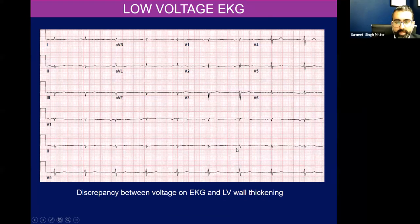Often we will think about patients with a low-voltage EKG — that is the classical teaching. And there are many things that can lead to a low-voltage EKG, not just amyloid. Essentially you can't conduct a signal through that diseased myocardium — in this case, because the amyloid fibers are depositing in the interstitium. But rather than just say low voltage, it's more of a discrepancy between the LV thickness that you see on echo versus the voltage on EKG.